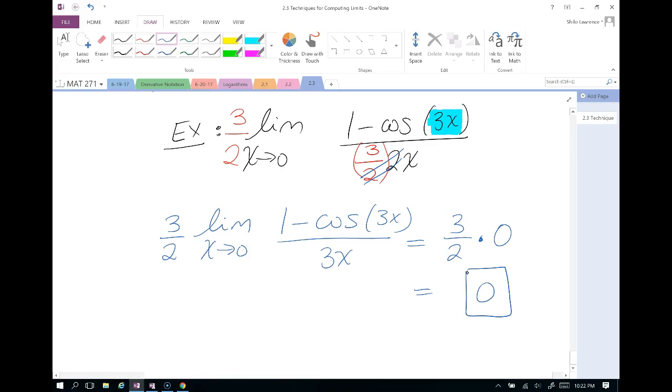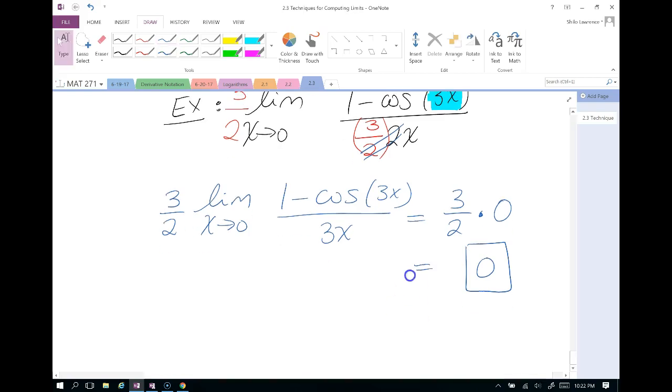So those are a couple of special trig limits we might come across where direct substitution gives us an indeterminate form and we really don't have an analytical way to fix it yet. But if we can get the angle in the denominator to match, we do have a rule as to what that limit needs to be. And remember from section 2, analytically is not the only way to do a limit. In section 2, we also learned a graphical way to do a limit and a numerical way to do a limit. So we really could have looked at these two trig limits graphically and numerically and seen that the answers were going to be 1 and 0.